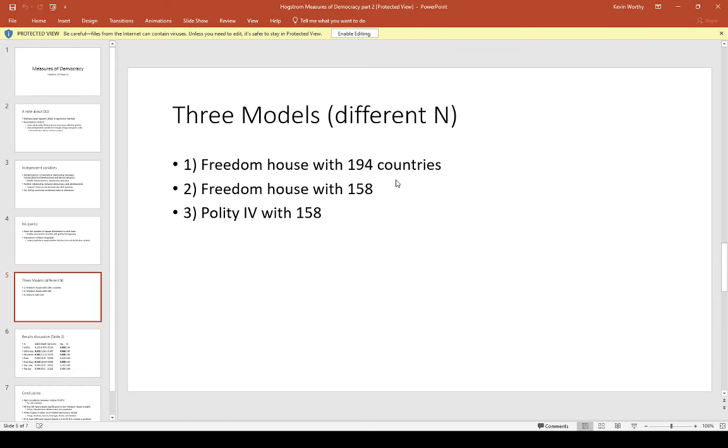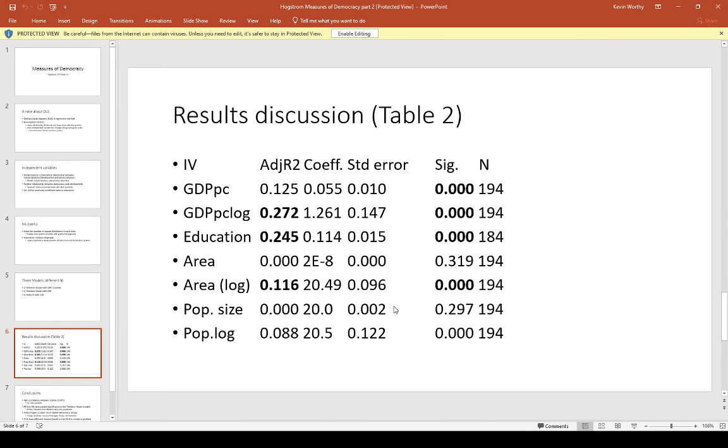And this one has more because they allow for countries with smaller populations, and Polity excludes microstates, so states that have less than 500,000 people. There are just some countries that are very small, and a very small country behaves differently. If your population is like 200,000, the way you interact with that population is very different than, say, the United States, which has 370 million people, somewhere around there. And when you have like 1.5, 1.6 billion people in China, you just have to behave differently. There's a scaling effect that we have to recognize. So these 2 should behave differently. This one should be slightly different because it includes those microstates. So we're only going to look at one table.